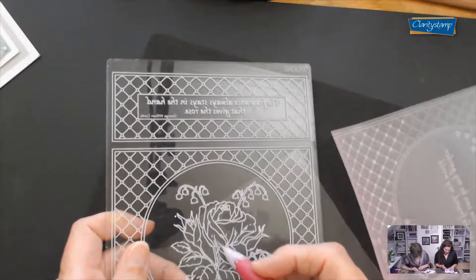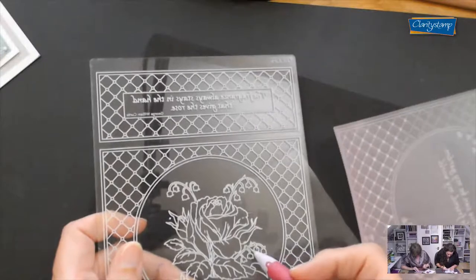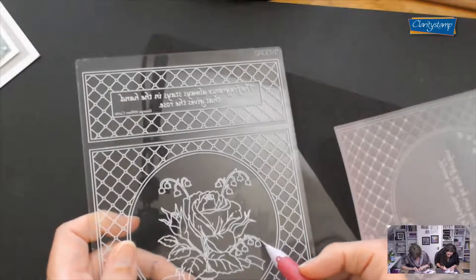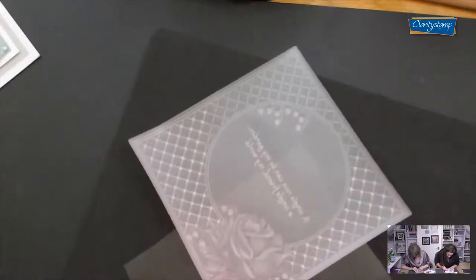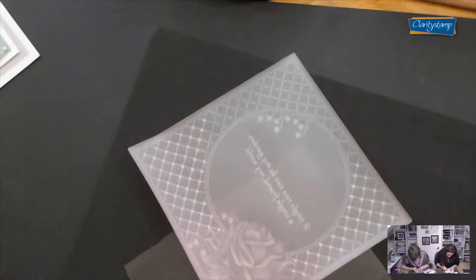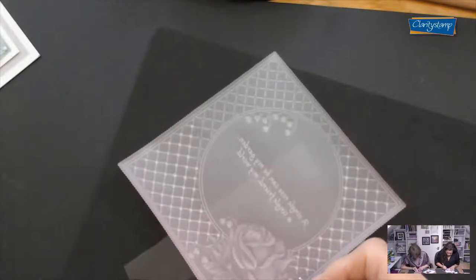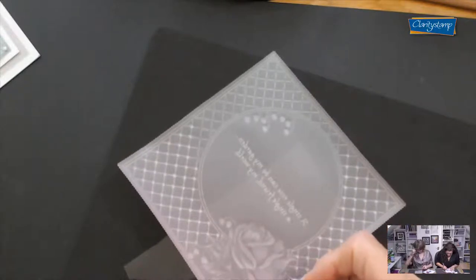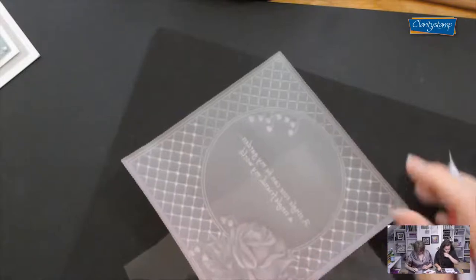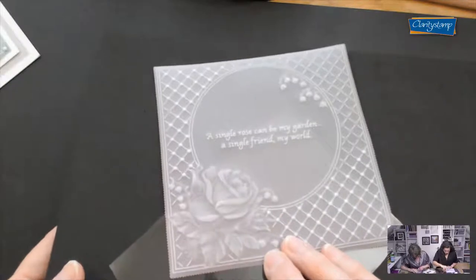You see, when you're trying to do your embossing, you know you've got those little bits there, those tiny little leaves there. You can add those in as well. I can actually see them there, so I'm going to emboss them in a little bit. What difference that makes, eh? Big difference, yeah. There we are. Just the finishing touches. Okay.